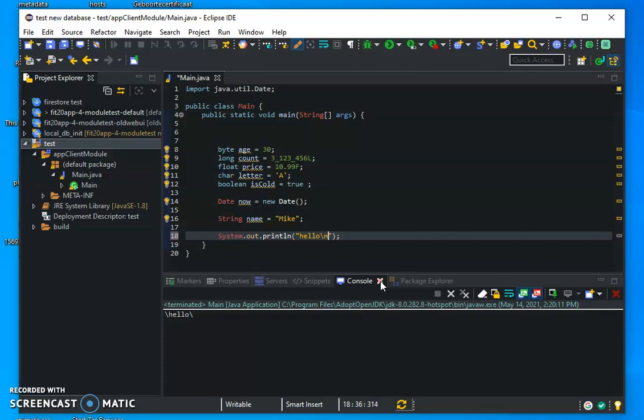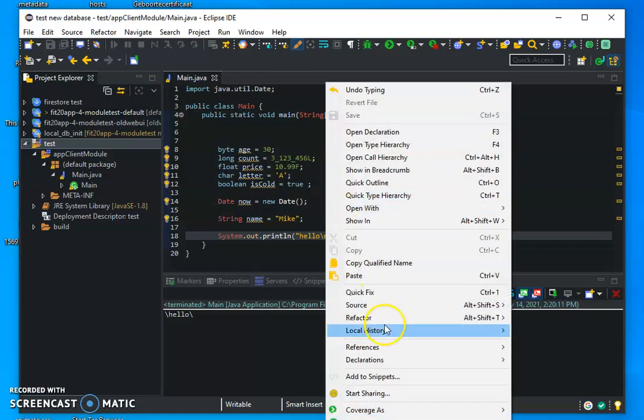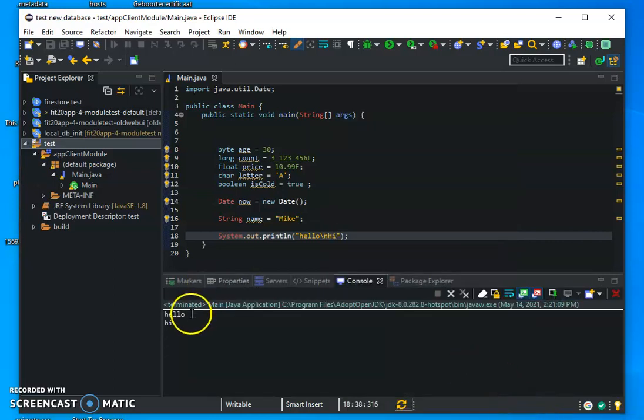So if we put hello and we put hi directly like this, without any space, let's check what will happen. We get hello in one line and hi in another line.